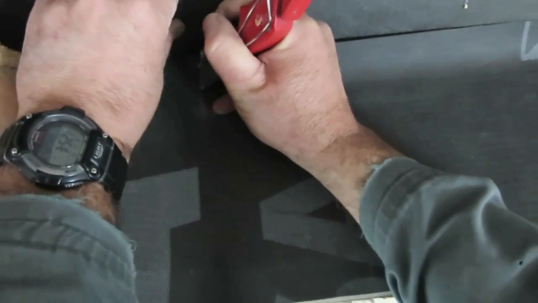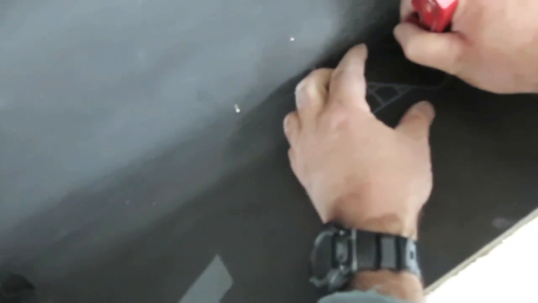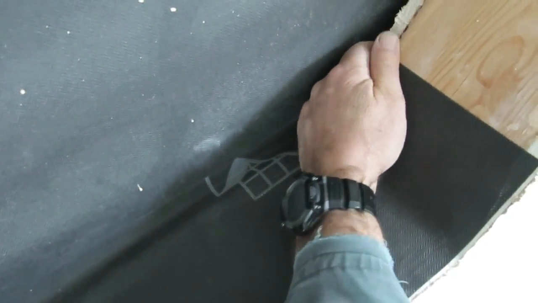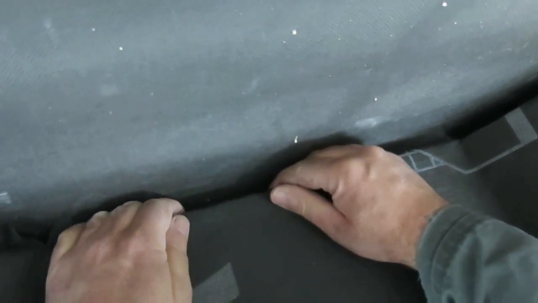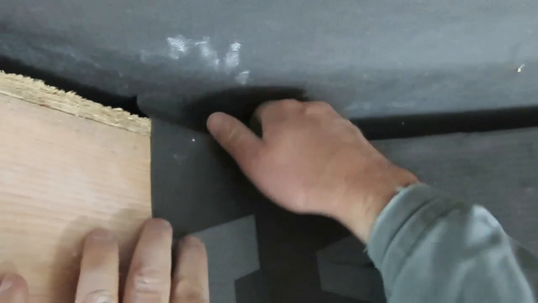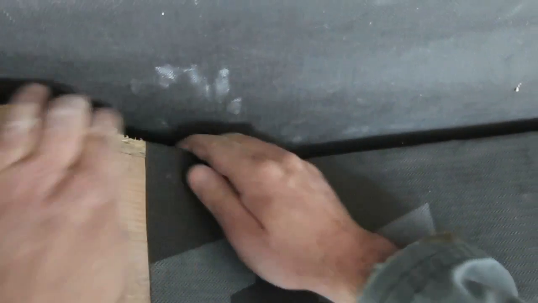Now I've got to make some slits here, some cuts, in order to round the corner of the octagon. Then I can just push that material down and stick it to the outside surface, so that the whole thing is completely protected.